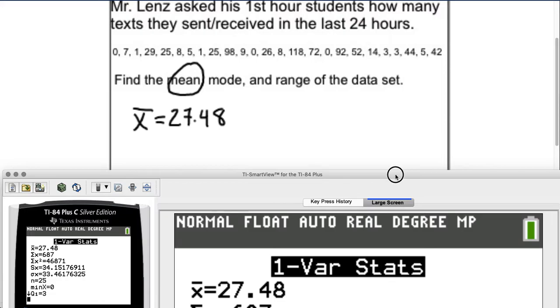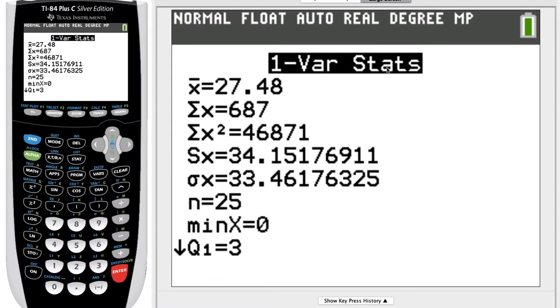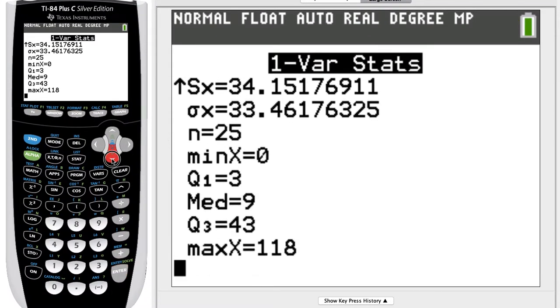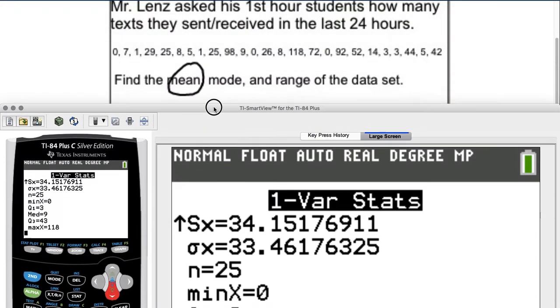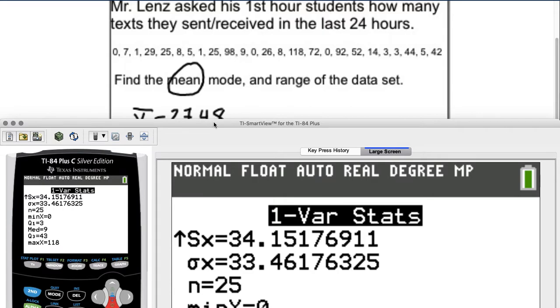Okay. Mode is the number that repeats the most, and if you scroll through, you cannot find the mode on the calculator, so that is one thing we will need to do by hand. And so let's just take a quick look here. I see 8 twice, I see 3 twice, I see 0 twice. Is there any number that's 3 times? And by not putting this in numerical order, I'm making this a little bit more challenging for myself. I also see 1 twice.